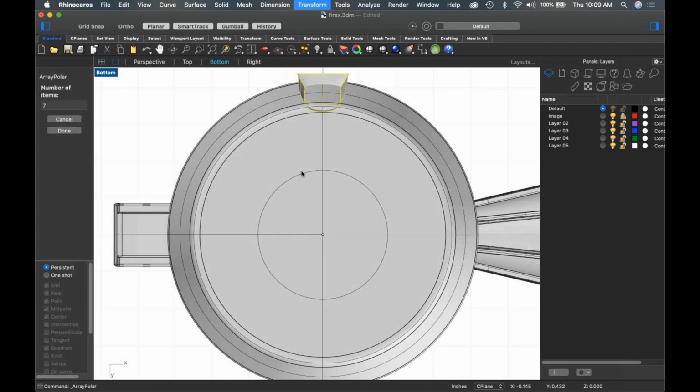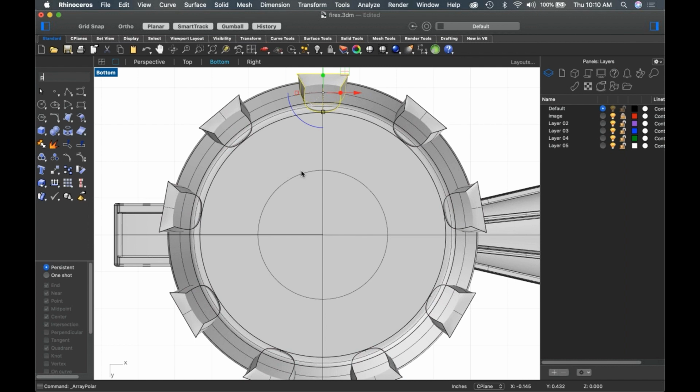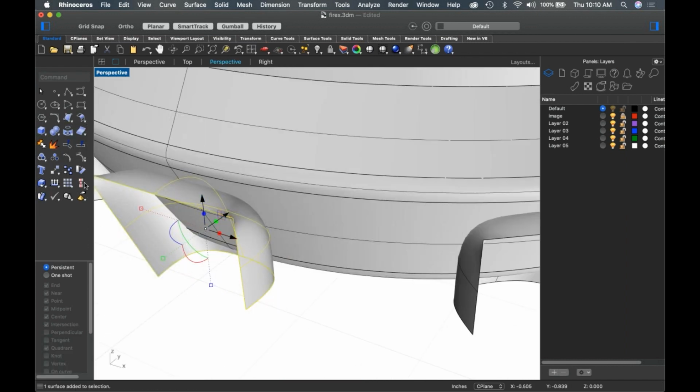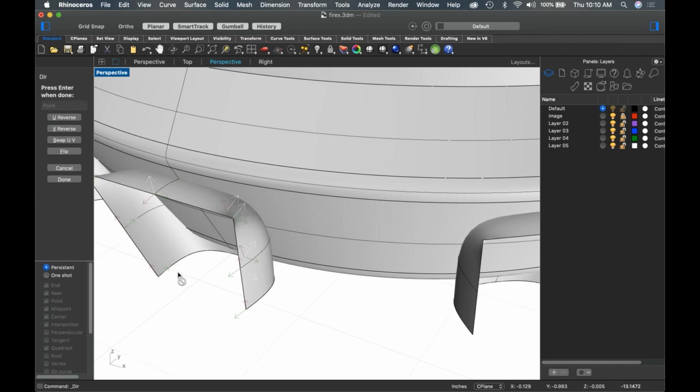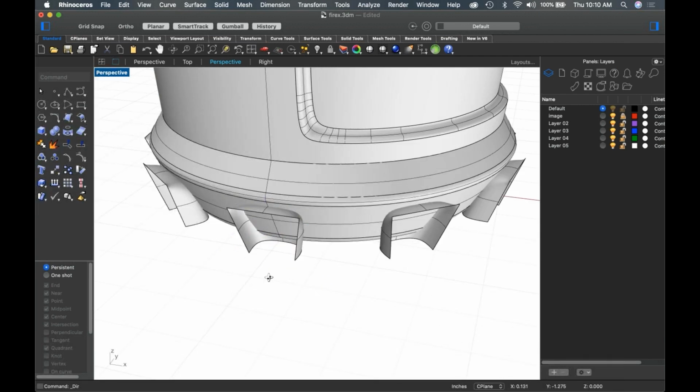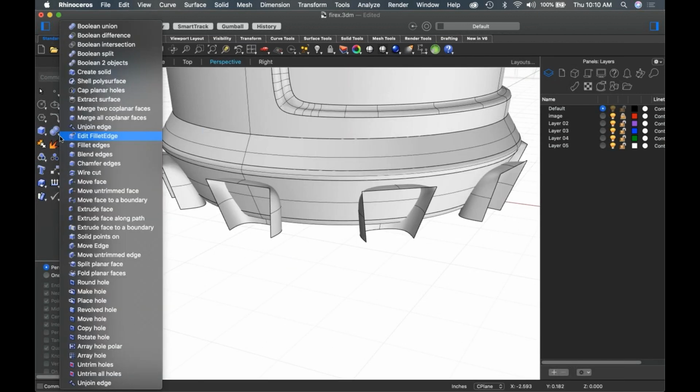And let's do, I don't know, let's do 9 of these. Like that. And as long as the normals are pointing out, which I will check with the dir command, which looks like they're pointing in, actually that's the right direction. I should be able to Boolean these out.